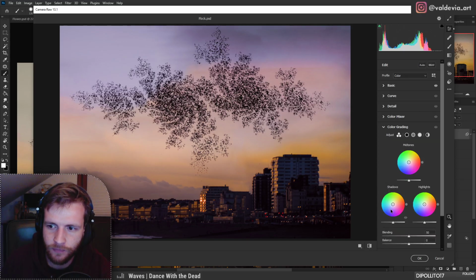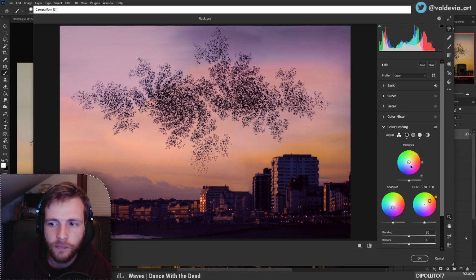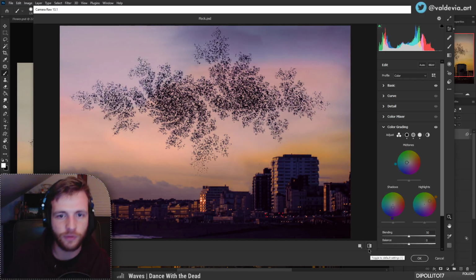Color grading. Let's purple the shadows up a little. Be orange for the highlights in this one. Or yellows even. And for the midtones, very slight pink. Some blue, some light blue.